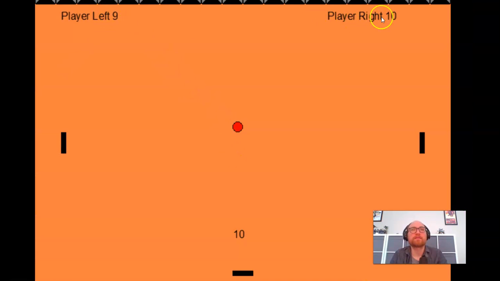All right, so the players are all starting at 10. When the ball goes into this goal, it's subtracting a point. Let's try the other goals. You might find that this game is really hard with the current speed settings, so you might turn down the speed of the ball. Let's see. Ooh, interesting.